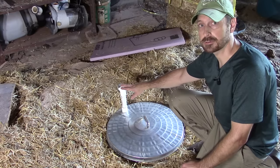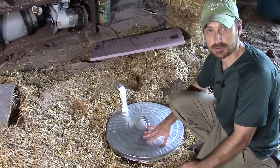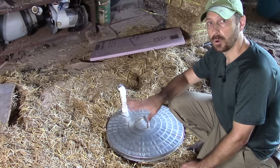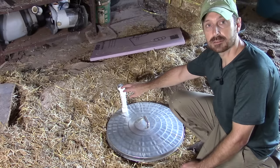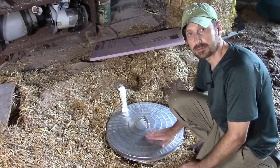Additionally, we put this vent in the top of our steel can. That serves one purpose: to let out warm air. Warm air rises, cold air sinks. So those holes in the bottom of the garbage can also act as cold air inlets from the bottom, and this vent is the warm air outlet from the top. We cover everything up and keep it nice and insulated on the top.